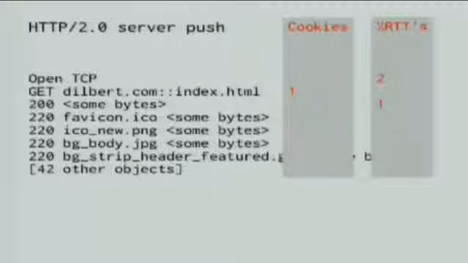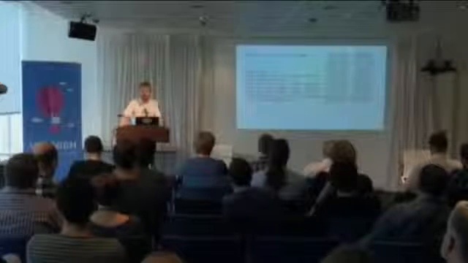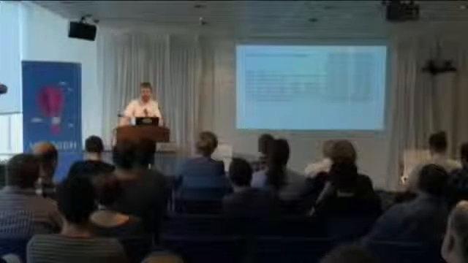And this cuts the overhead down to practically nothing. But it gives a lot of problems. For instance, if there's a cache in the middle that already has these images stored, this is a waste of bandwidth. So there needs to be some way to say, yeah, I have that one, don't send it to me again. So we don't really save the turnaround because it says, oh, you'll also want these objects, but tell me if you don't anyway.